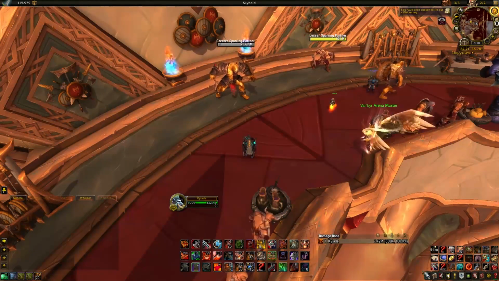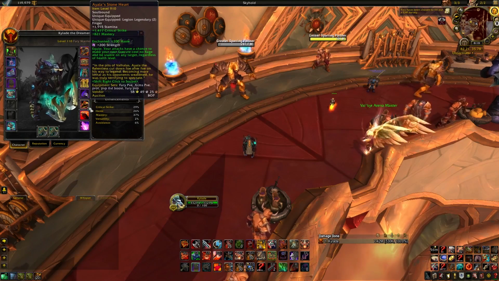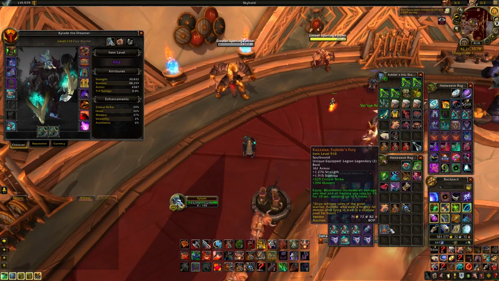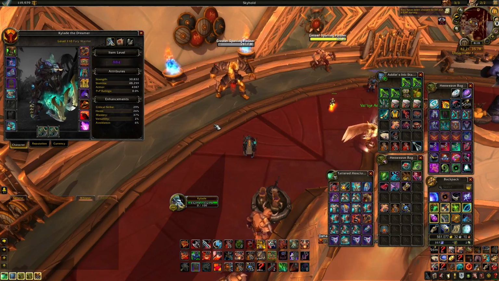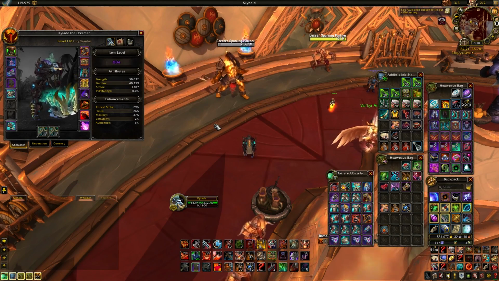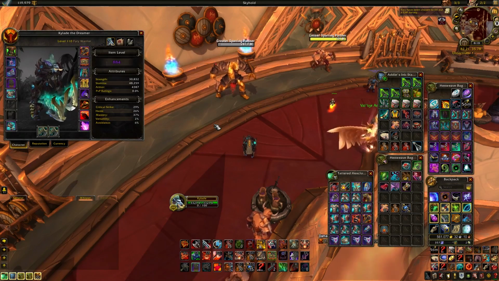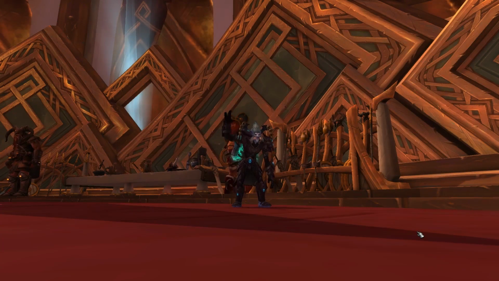For legendary items, the best Fury Warrior DPS item you can aim for is the Execute Ring, followed by the Helm and the Cloak. There are some cases to be made for the Whirlwind Belt in AoE fights, but generally speaking, those four are the best legendaries with the ring being on top. And that's it for my guide for Fury Warriors in 7.1.